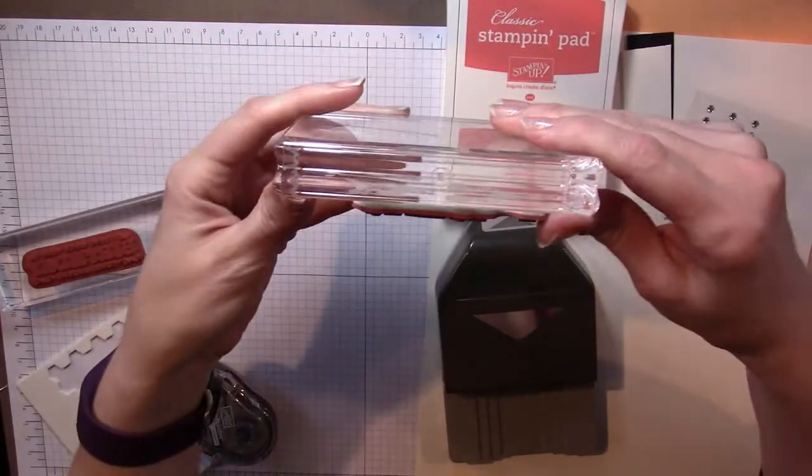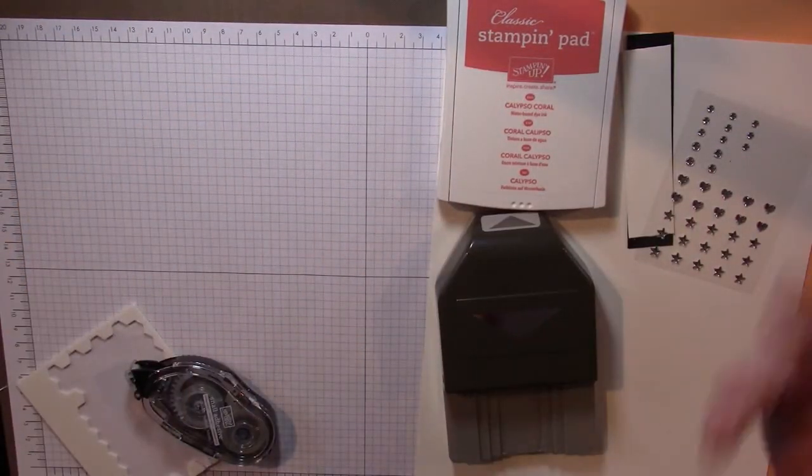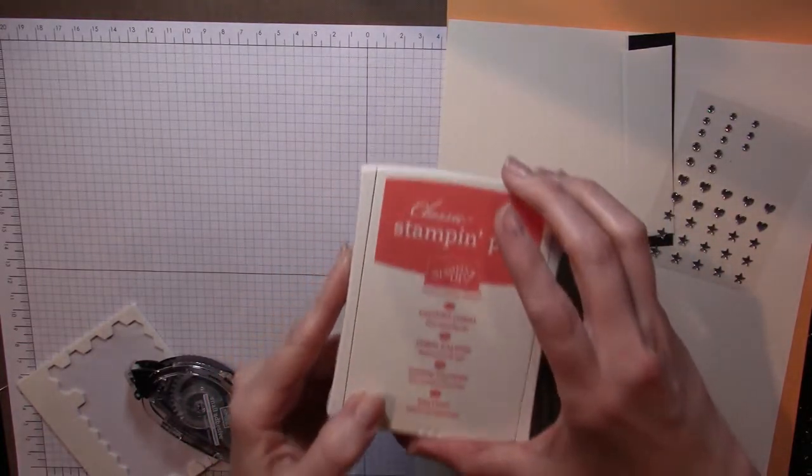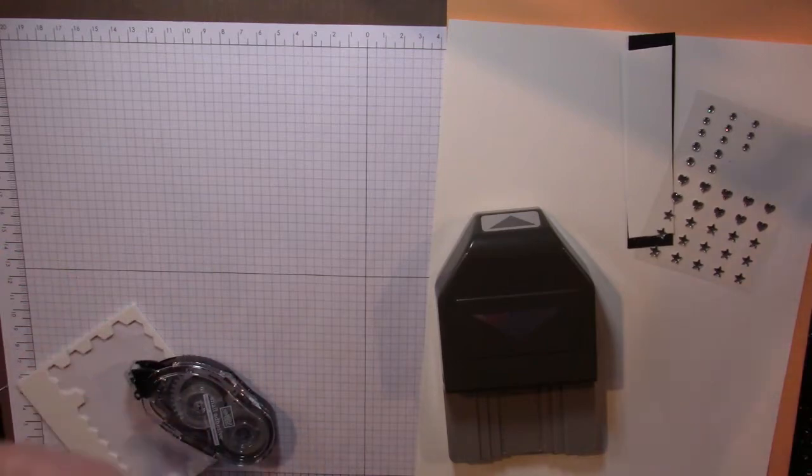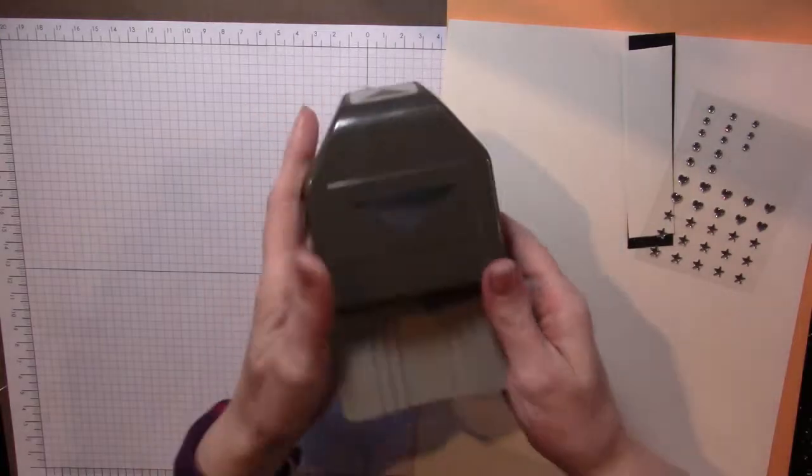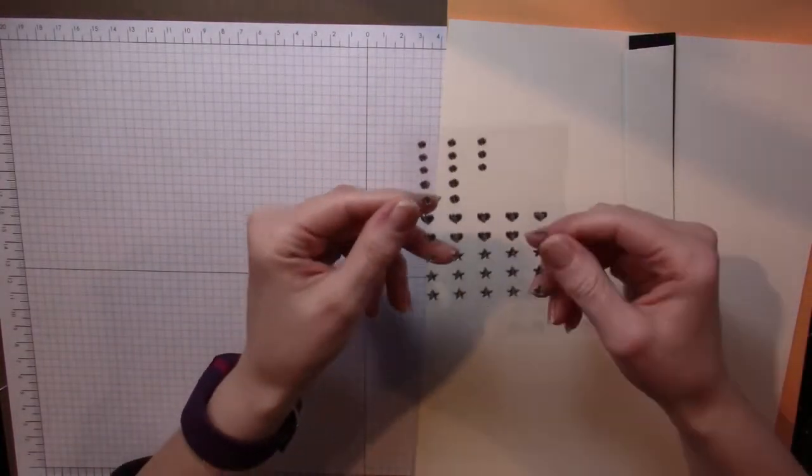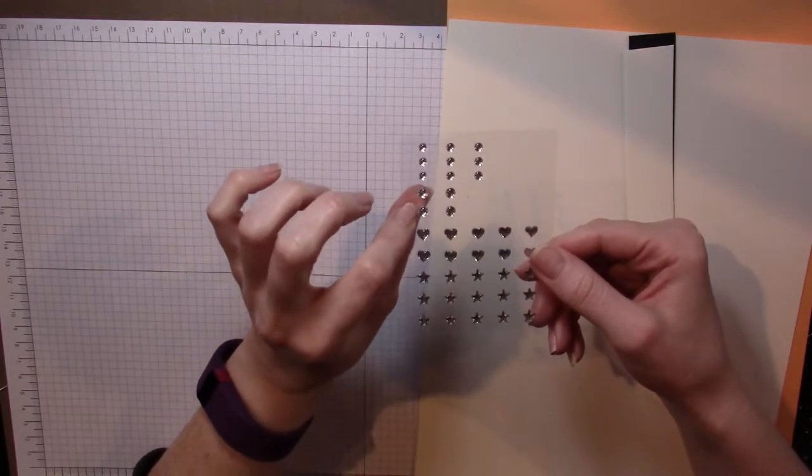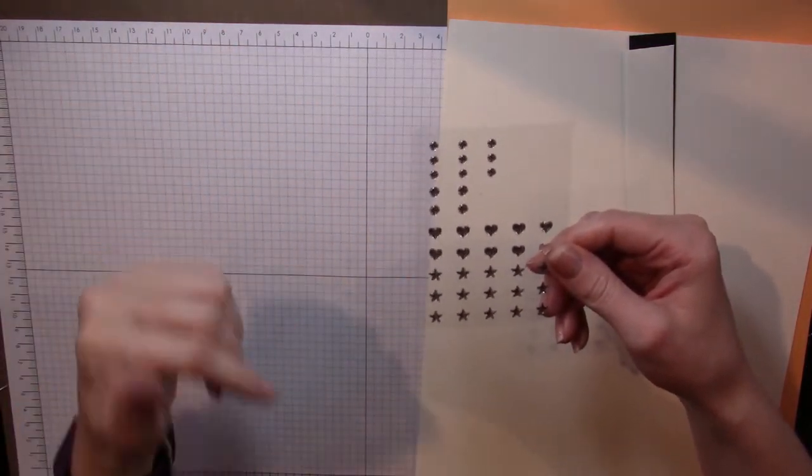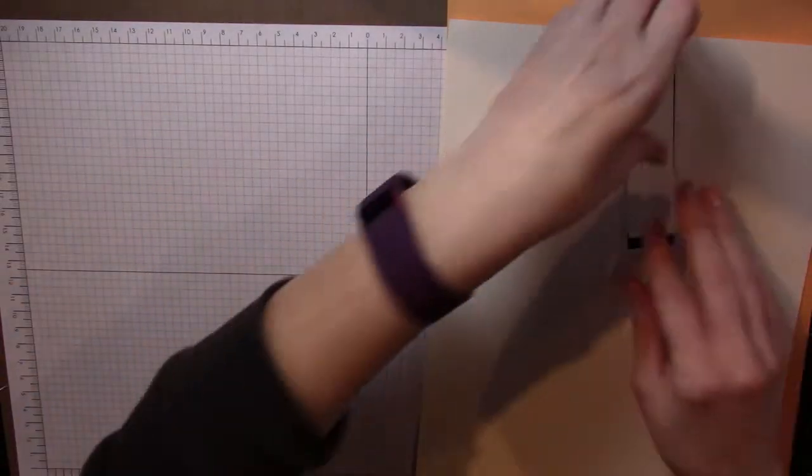We're going to be using the Big Carousel and the I Love When Your Birthday Comes Around sentiment. We're going to be putting those on an E-block and an H-block. We're going to use Calypso Coral ink pad. This is the only ink pad we're going to use. We need Snail and Dimensionals, the Triple Banner Punch, and I believe these are metallic enamel shapes.